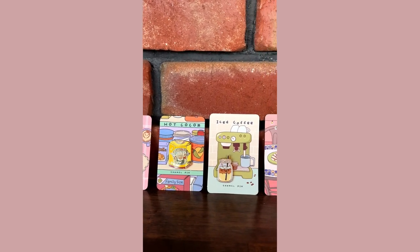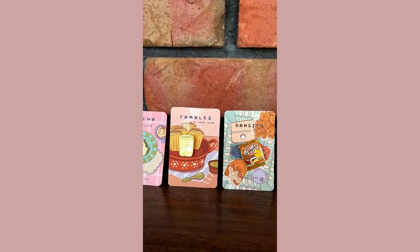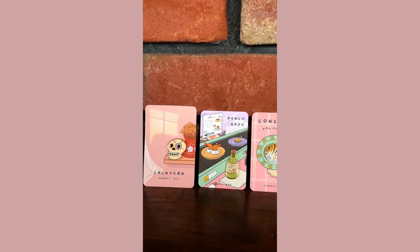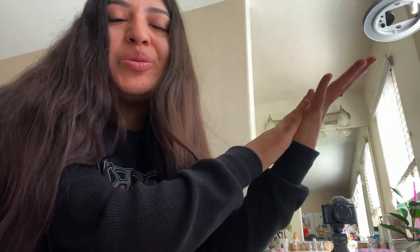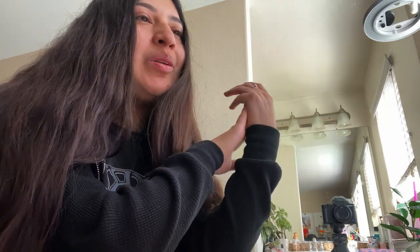It's been 3 months. These take forever to get made. I always get people asking, oh, have you thought of making this design, or why don't you make this? But what people don't realize is that just to make a simple pin, it takes weeks. Not the designing part, but getting it manufactured, picking out the right colors, making sure there's no issues. If it ends up being not what you expected, you have to go and get it remade. It's a whole process that people don't think about. So yeah, I know I only made 5 new designs, but it took a lot of work and I'm really happy with how they turned out.